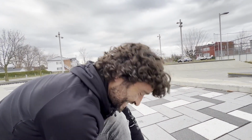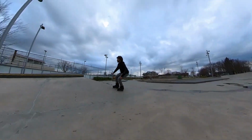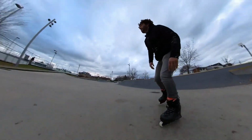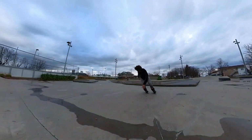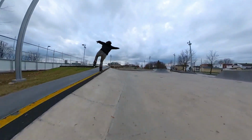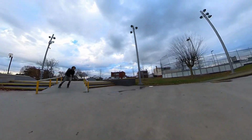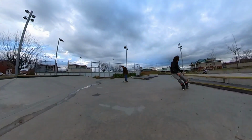Regardless of everything I've just said, I'm still gonna try to do something in them. I just did a negative Machio for the first time. Normally, I don't like doing negative tricks. I just don't do them. But after doing that first negative Machio, and I'll probably do another one better, I understand why Chris likes these skates and why Chris is able to do negatives in these skates.